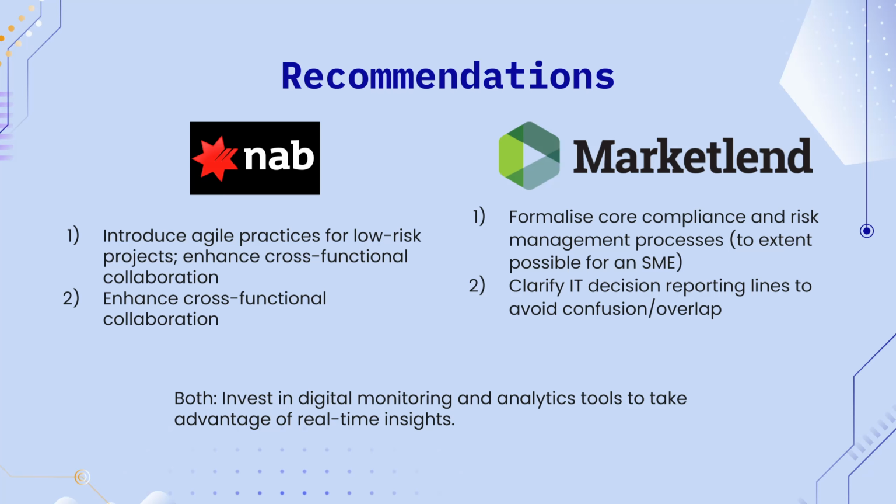As for Marketland, formalizing core compliance and risk management processes would help reduce operational risk as the company grows. Clarifying IT decision reporting lines will also improve accountability while still supporting the organization's agile and collaborative working style. Finally, one recommendation applies to both companies. Investing in digital monitoring and analytics tools would provide real-time visibility into change management, compliance, and risk.